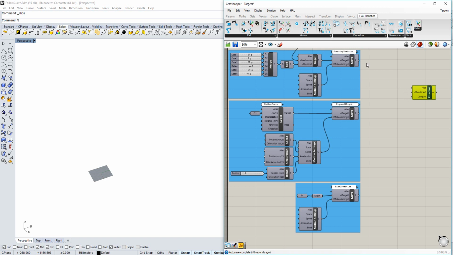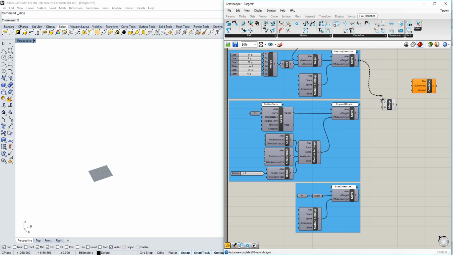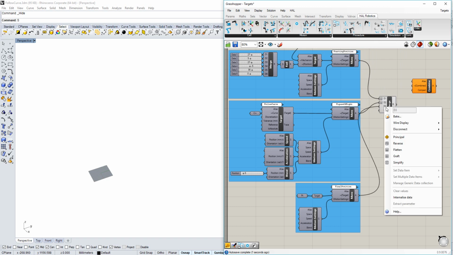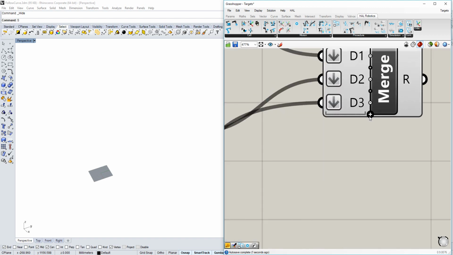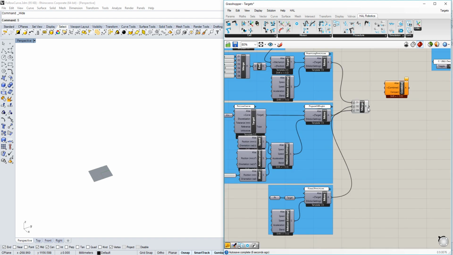I could drag each of these directly into the combined parameter, but for a little bit more safety, I'm going to use a merge component. I'm going to add these in the order that I want, and as you'll notice here, one of the quirks of Grasshopper is that sometimes the paths aren't what you expect. To solve that, I'm going to flatten each of the inputs to the merge component to make sure that its path is reset, and we should end up with one single list with 3 procedures in it.